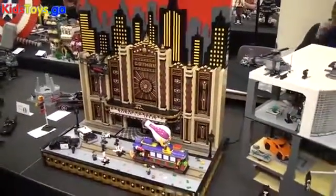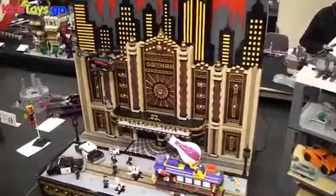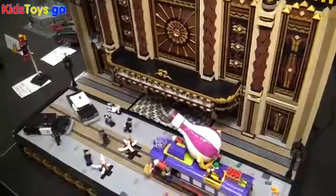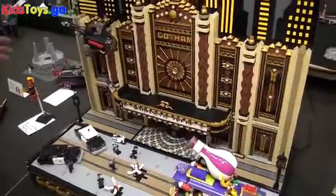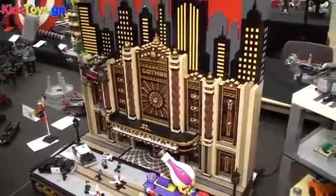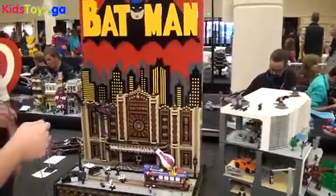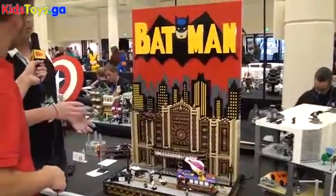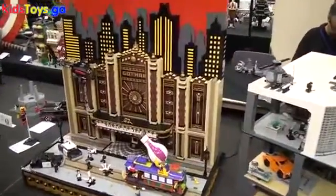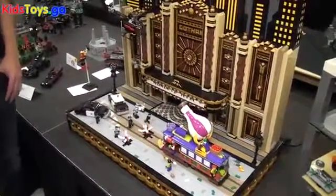Really my passion is architecture, so I started out with the idea of making an Art Deco style theater. I did a bunch of research on old movie palaces, and there was a couple in Chicago, which I don't think are there anymore. One was called the Mabro Theater, and that gave me an idea of the right scale of theater that I wanted. And so then I started doodling with all my gold bricks, making these little panels, and from there I got the look of the building. And then it kind of evolved from there, and I knew I wanted to do a backdrop with the Batman logo to make it kind of like a giant comic book cover.